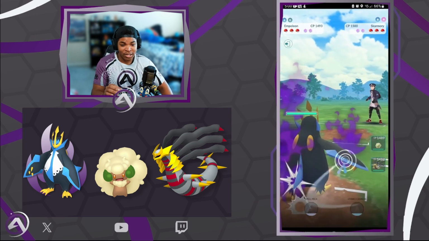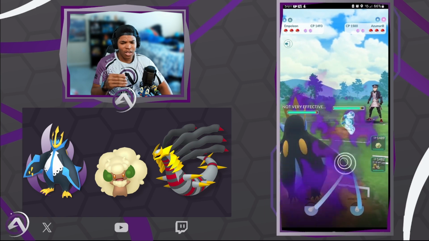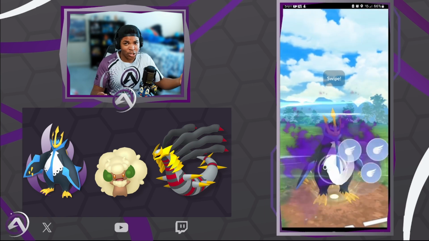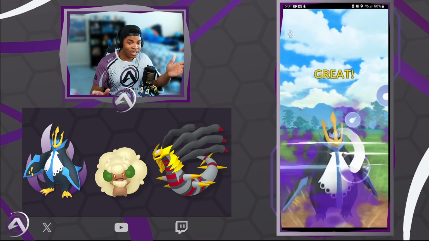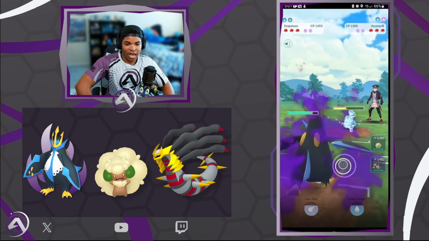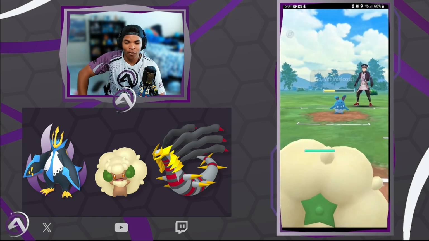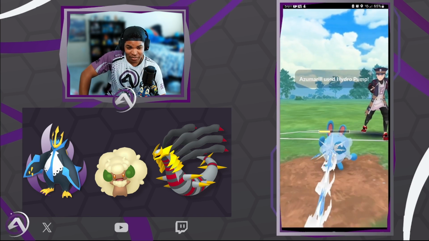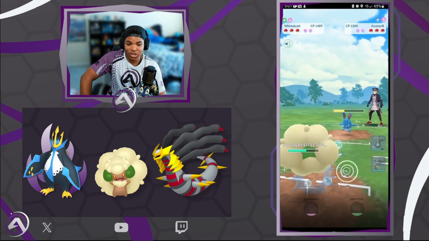We have a very good matchup into Shadow Skarmory here, and they even swap into their Azumarill, which actually I'm thinking at this point might have Hydro Pump because they might want some anti-steel, anti-fire coverage. So we're going to be throwing the Drill Peck here, and we're going to be, I think, swapping into our Whimsicott here, hoping that we called the charge attack correctly here. And it is the Hydro Pump, so we called it correctly.